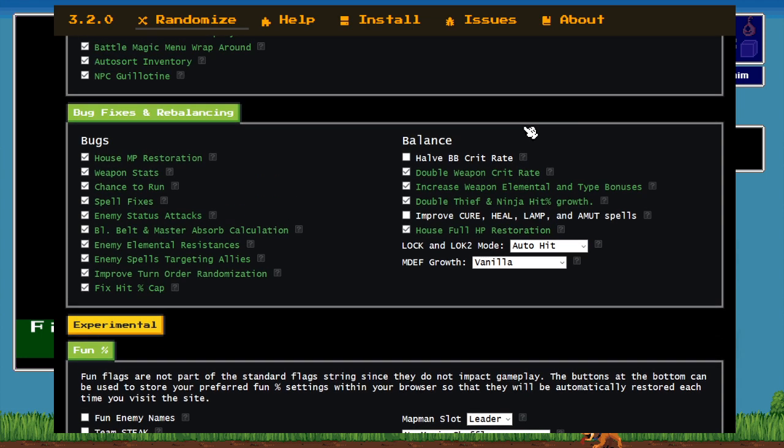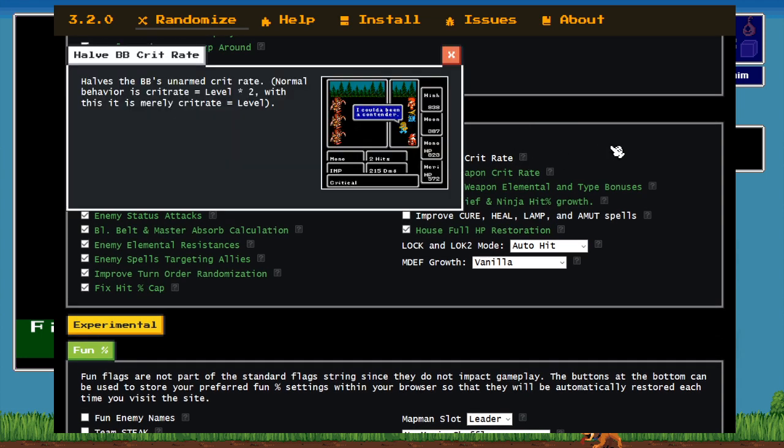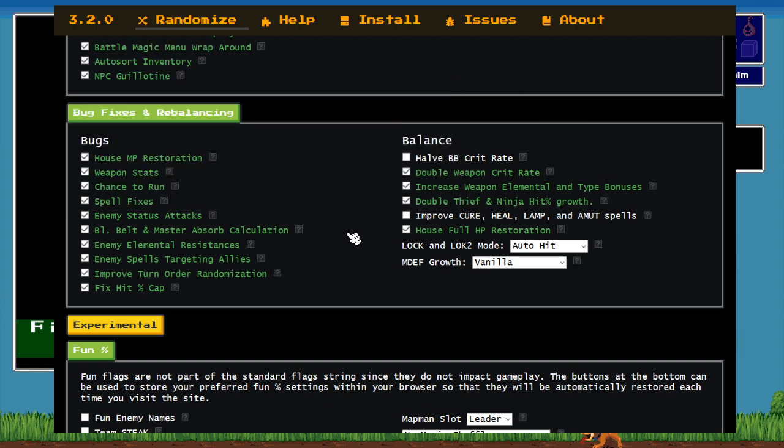But if it's on, it's a pretty significant nerf to the black belt's prowess, as halving crit rate is obviously very, very serious. So just something to pay attention to, as it really impacts the black belt's viability in some flag sets. Okay, and the last section that we need to touch on is fun percent.